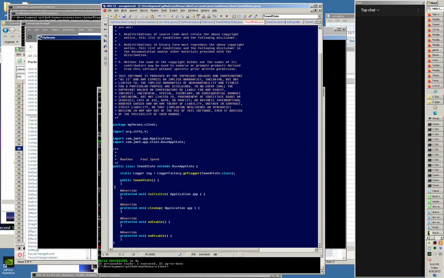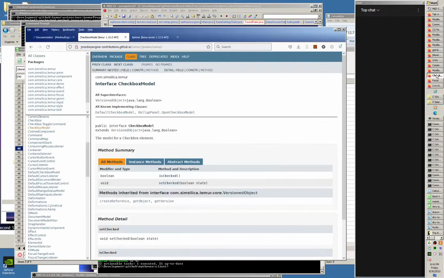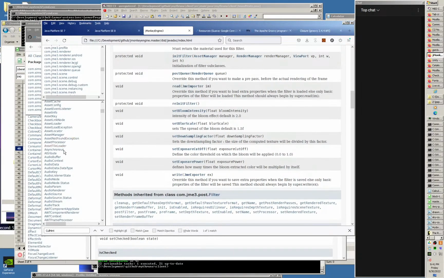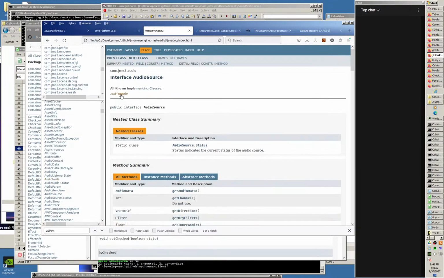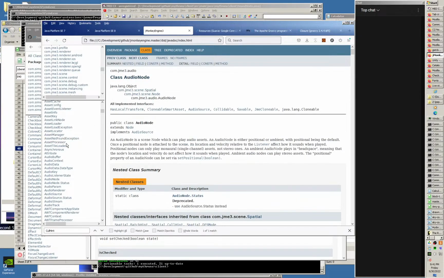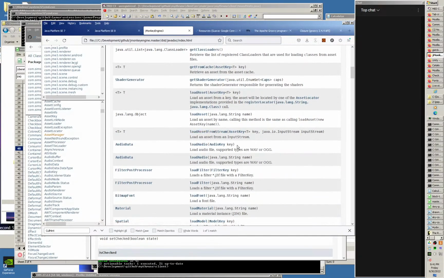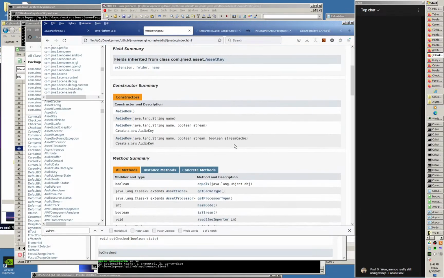So we'll have two sort of AudioNode references. So in JMonkey engine, you've got AudioNode, which is not really the base thing anymore. It extends, oh, it does extend node, but it implements audio source. Is there a, yeah, AudioNode is the only source. And the asset manager can be used to load sounds, load audio, audio key. So sort of the core stream, yeah.